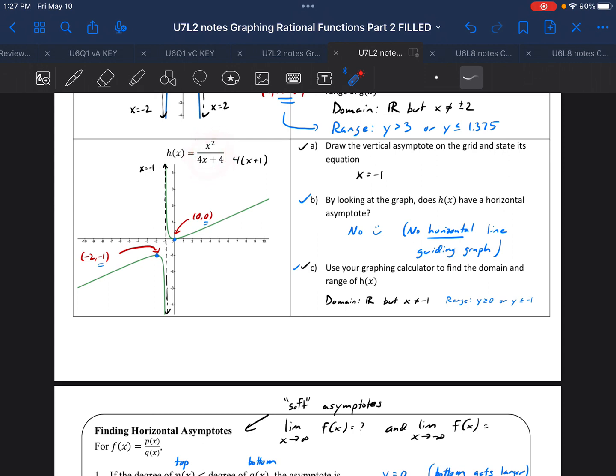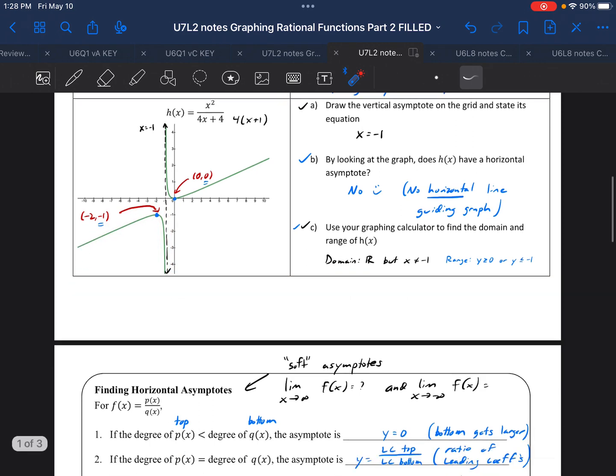We put this equation into the calculator, we get the point 0, 0, so that y value there is 0. That means for this part of the graph, the y values are greater than or equal to 0. We find this max, again using the calculator, and we get the y value is -1. And so that means that here, the range of all these values is less than or equal to -1. So that's what we have. If we come over here, the range can be any y value bigger than or equal to 0. That's this part of the graph. Or we can have any y value less than or equal to -1. That's this part of the graph.